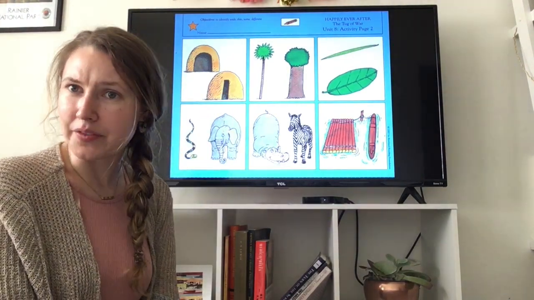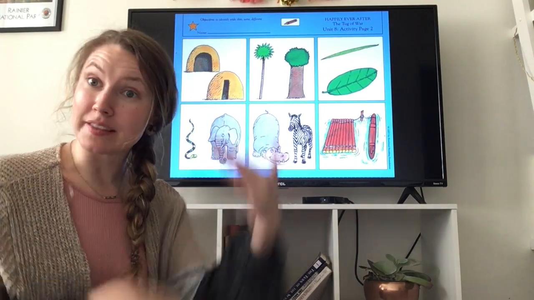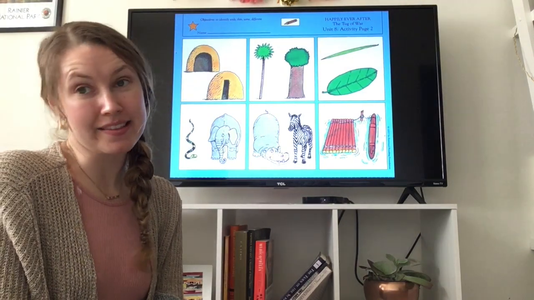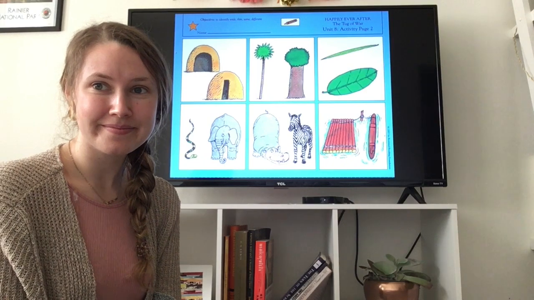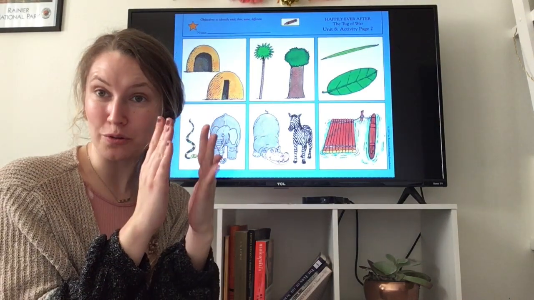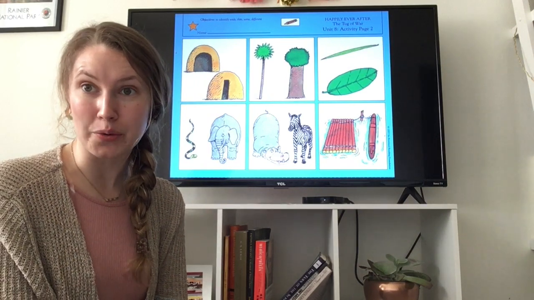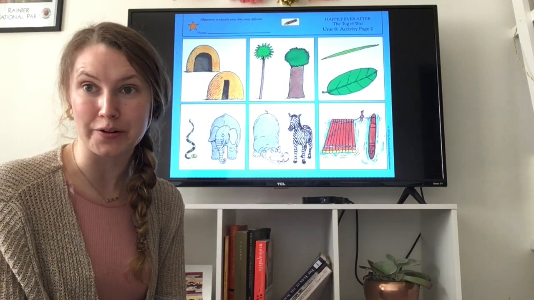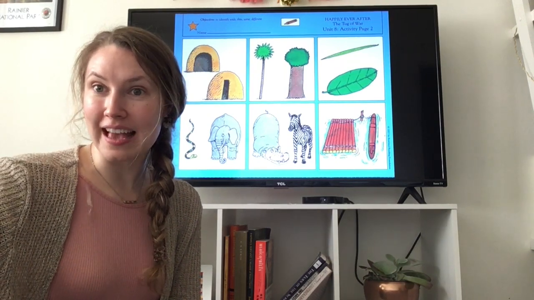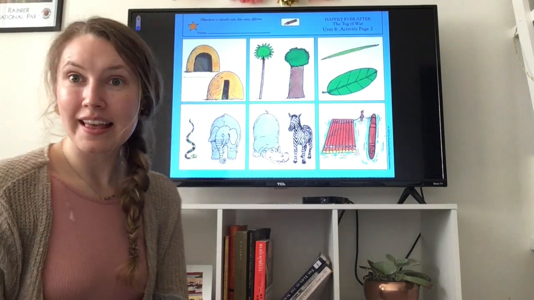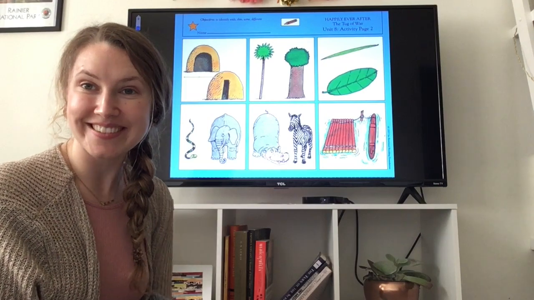So what's the same about these? They're both huts. They're both about the same height. They both are about the same color. But what's different about them? One has a thinner door and one has a wider door. Now, which one has the wider door? Underline the one that has the wider door. So that would look like this. The one on top has the wider door, so we're going to underline that one. Great job, guys.